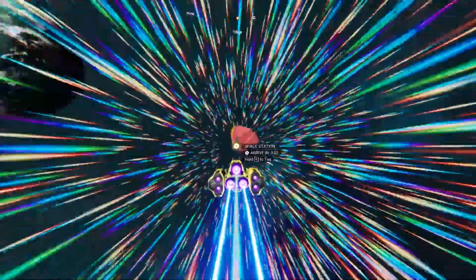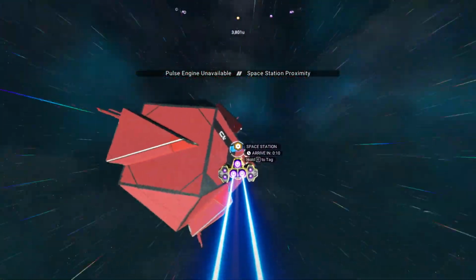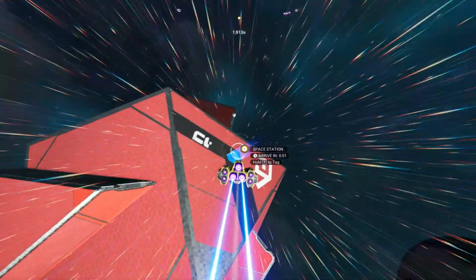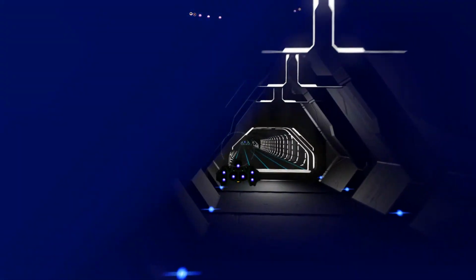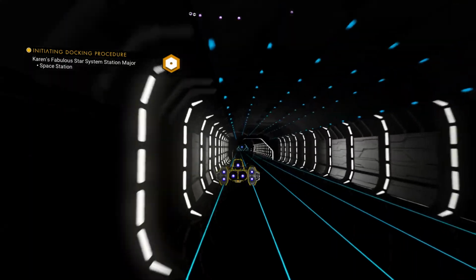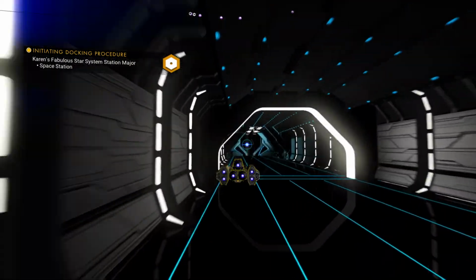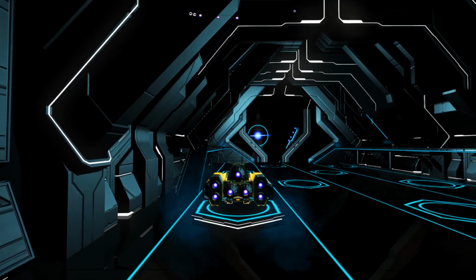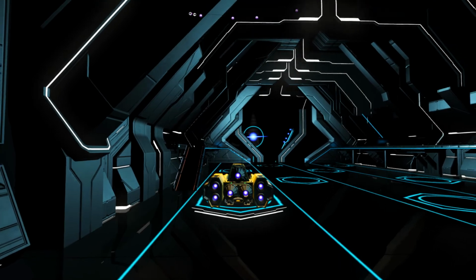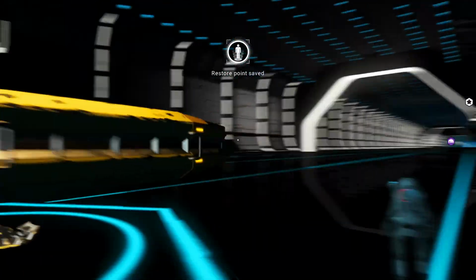I'm going to actually go here to go down to the planet because it's easier. Once there's a lot of bases, it's kind of hard to find your own base, especially if you're using beacons, which I am. I always use beacons.